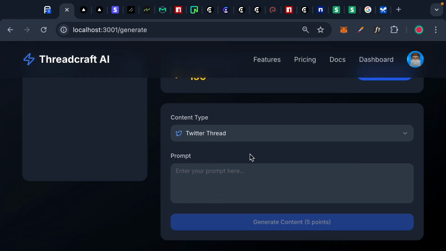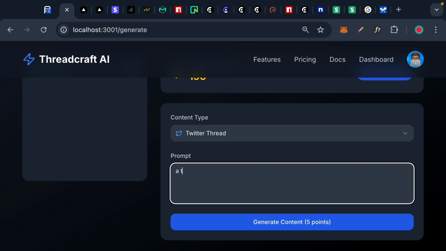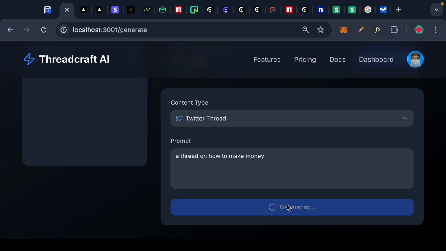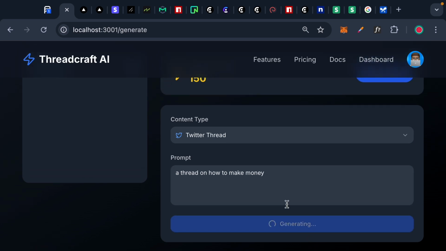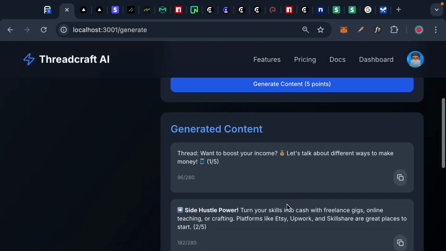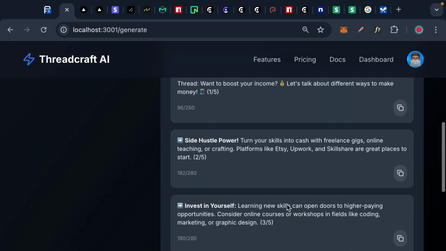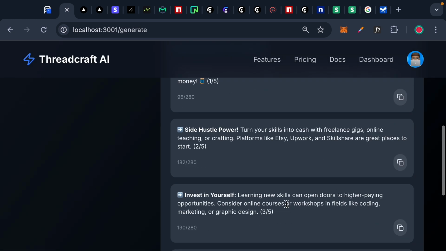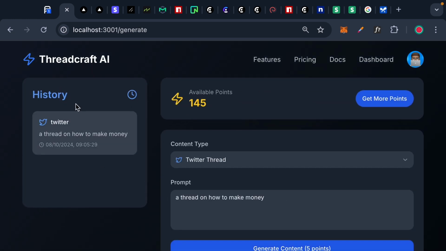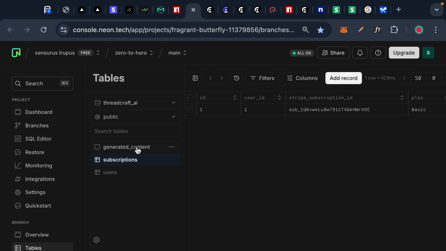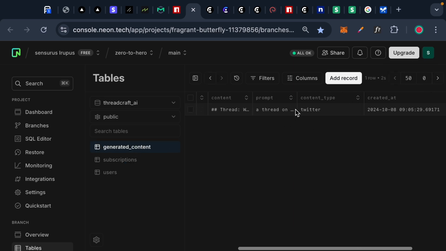Let's try and generate a Twitter thread, a thread on how to make money, and click on generate content. And we have the content generated. Awesome. It's been saved in the history as well. We can check the database, check the generated content, refresh it, and we have the Twitter thread content here.